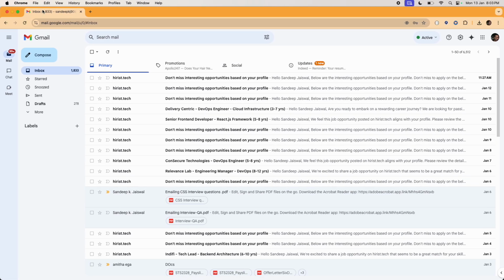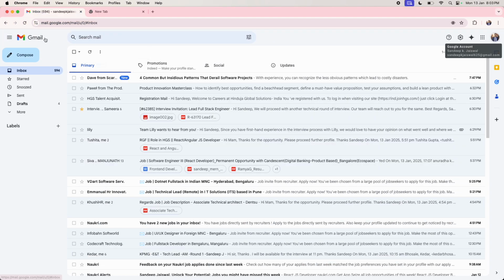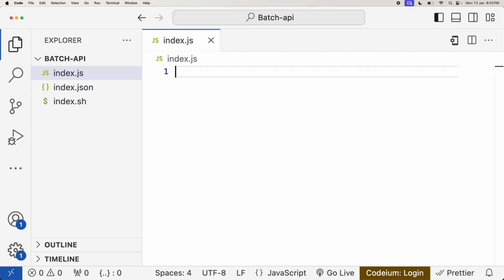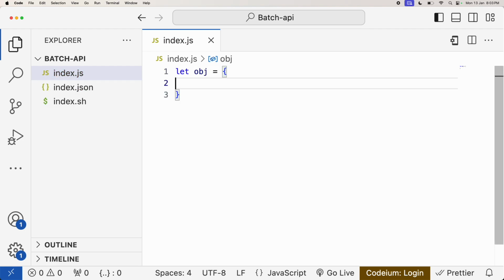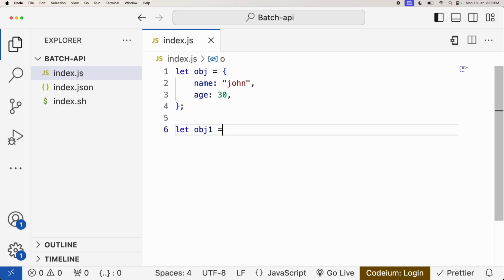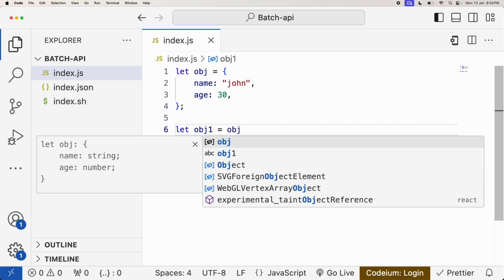Okay, so how it works, I'll just open it and show you. Let's suppose I'm creating an object, right? I'll write a name, John. Is the screen visible properly? Zoom is fine, yeah, okay. So name, and I'll write an age as well. So this is one object, right?